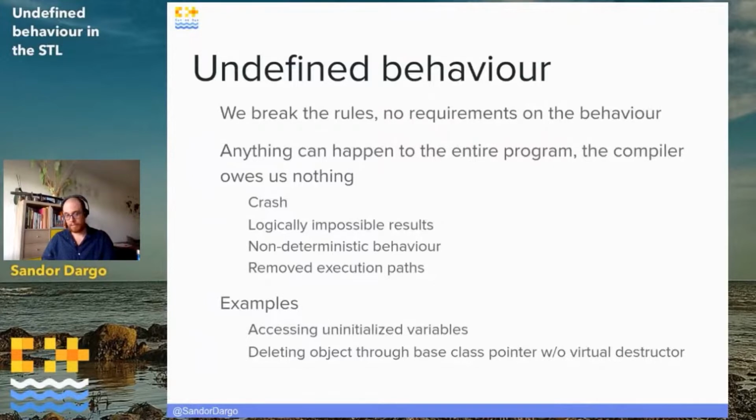Here I just share two really simple examples. If you access uninitialized variables, you have undefined behavior, or if you delete derived objects through a base class pointer where there is no virtual destructor, that's also undefined behavior. Now, I don't bring you more examples because we're going to see quite a few.